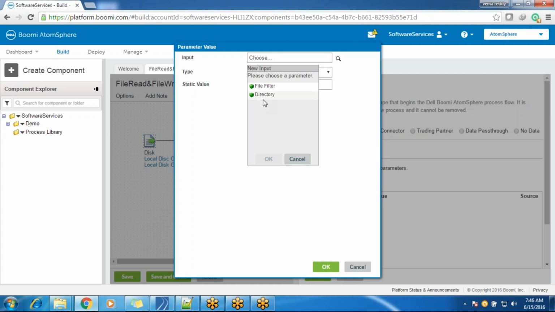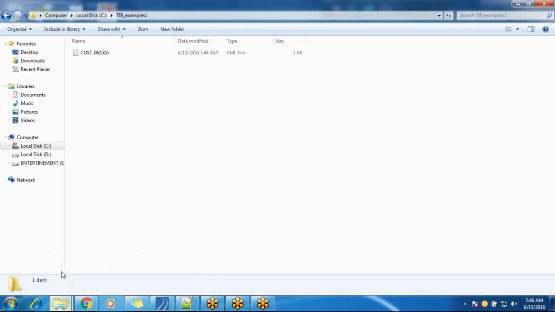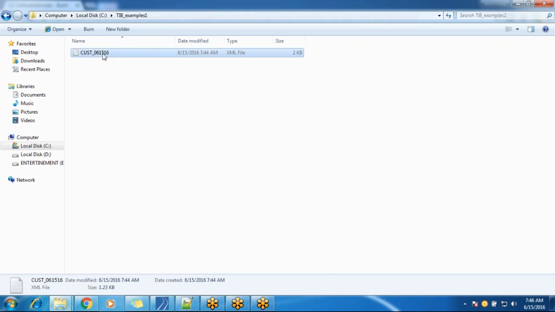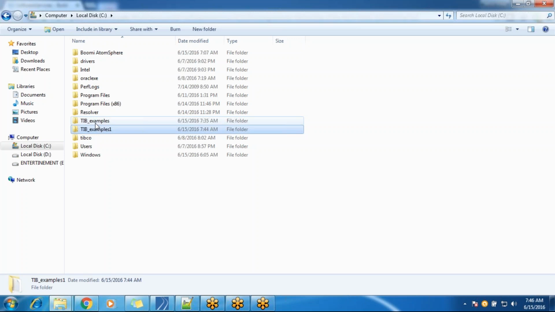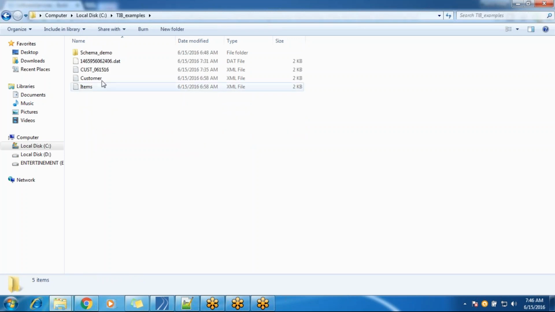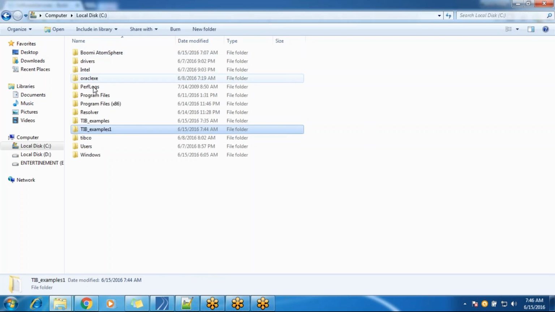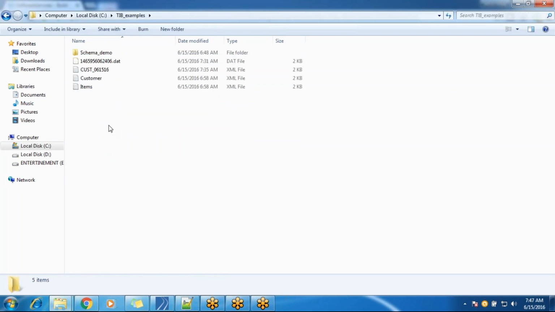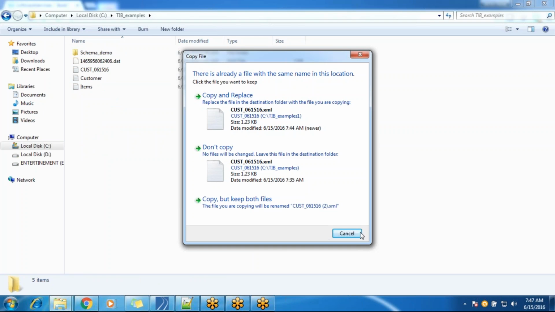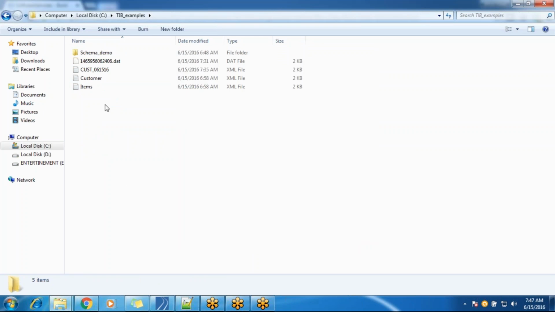two options are there. Now let's say I don't want to change the directory, I want to change the file filter. Whatever, I want to read star dot star.